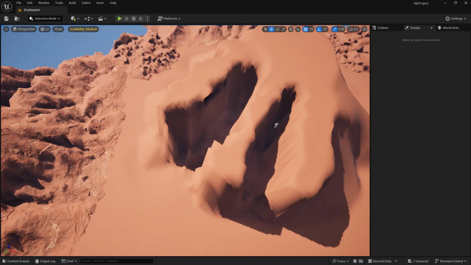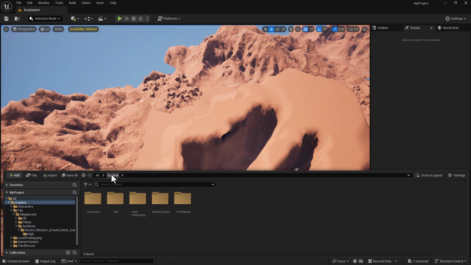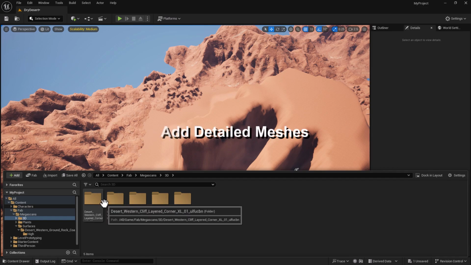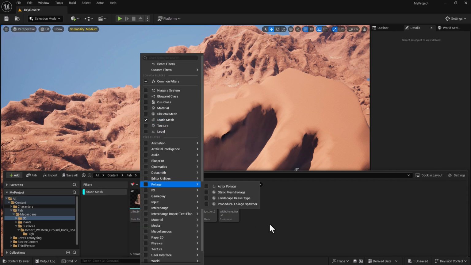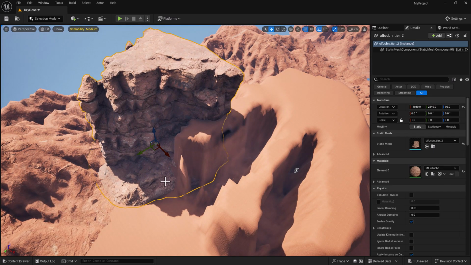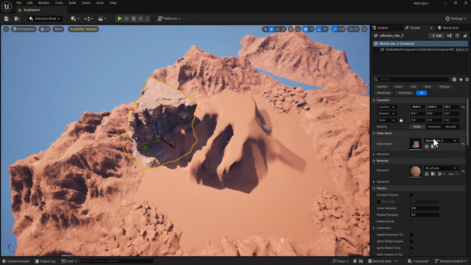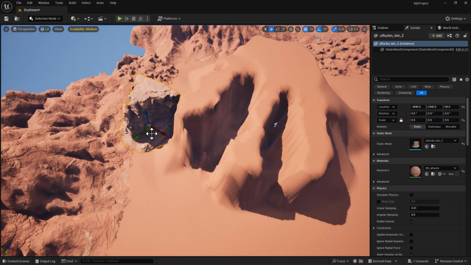So we're going to clean this up a bit for our canyon, and we're going to go to our content folder, go to content. We're going to double click, and we're going to go into our Megascans and our 3D assets, okay? And we're going to do the filter again to the static mesh. And we're only going to use 2 static meshes. So we're going to grab this one here, and of course it's huge, right? But that's okay. We're going to reduce this to about half its size for a second. And we're going to use this to give it a little bit more personality.